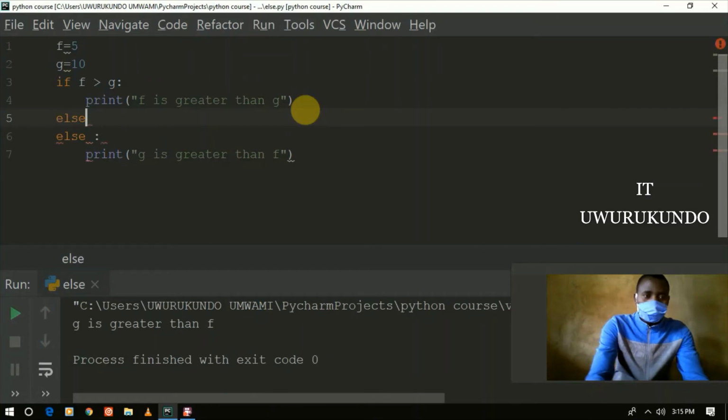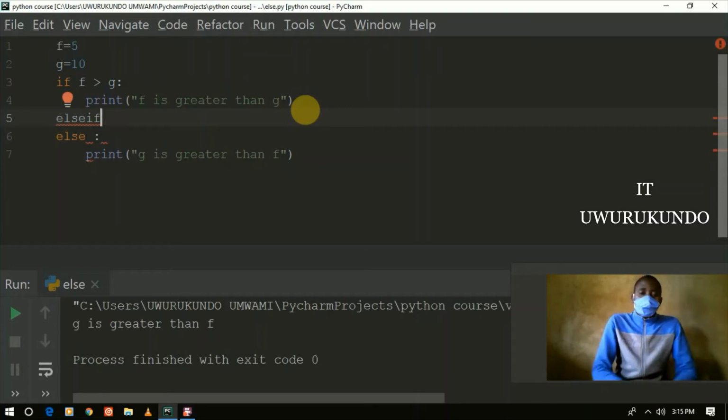Else if, no. In Python programming we use elif, we don't use else if, we use elif.